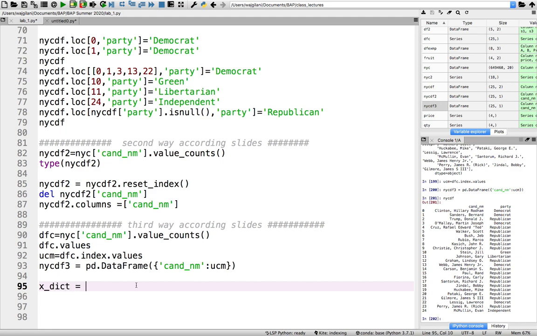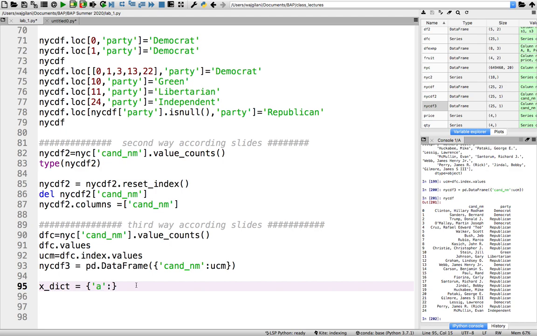I'm going to call this x_dict for dictionary. The syntax for a dictionary is very simple. First of all, the dictionary is a type of object that is a hangover from the old days of programming. It's something we technically don't need anymore with a lot of these new languages, but it's still there because it still has benefits. In a case like this, there's a benefit to using a dictionary. Now, here's an example of a very simple dictionary if I write it. A dictionary is basically a pairing of keys and values, right?